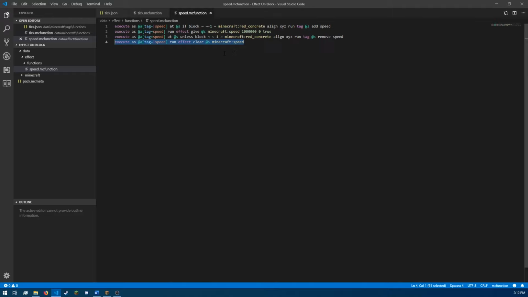To get around that, you would just give the player the potion effect whenever they stand on top of it for a short duration. However, that means when you step off of that specific block, it will take up to a second for the effect to be removed. For the slowness, when walking through tall grass, it is basically the same thing except with a couple things tweaked. So I'll go write that off camera and go into the world for this data pack.